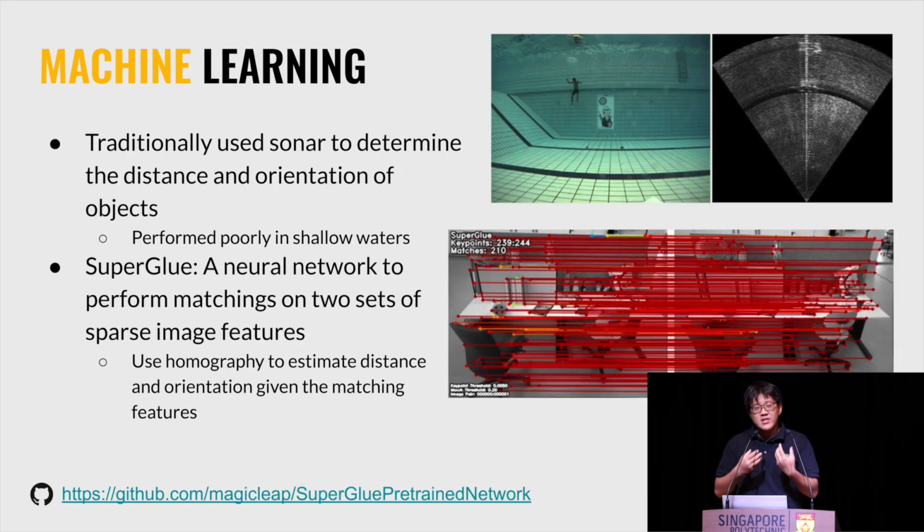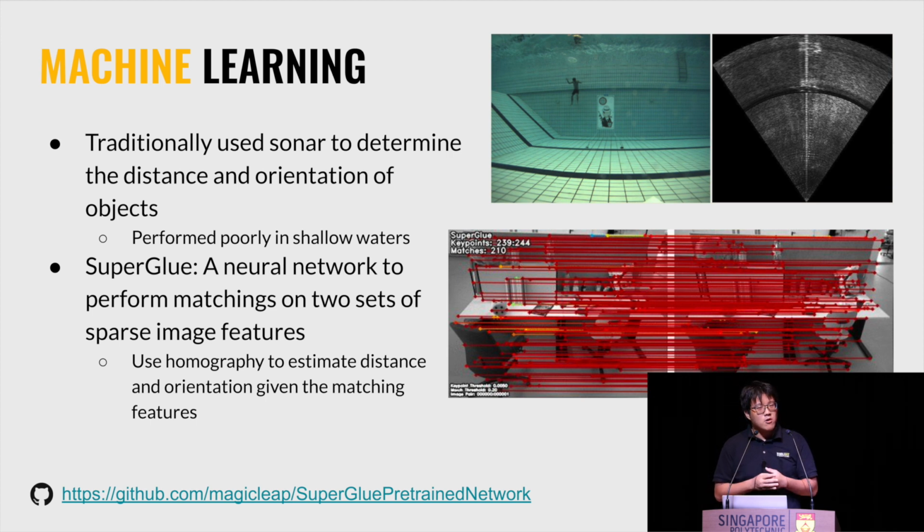And then lastly, the new thing that we tried this year, which is very interesting, is that, traditionally, I know some teams are using a sonar on their vehicle to localize objects, so to tell how far they are and what orientation they are. And in the past, that's also what we did.